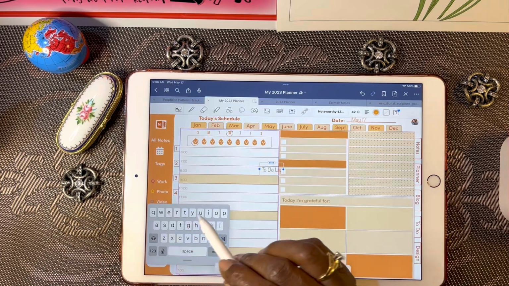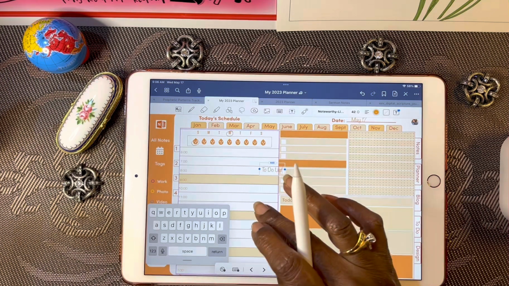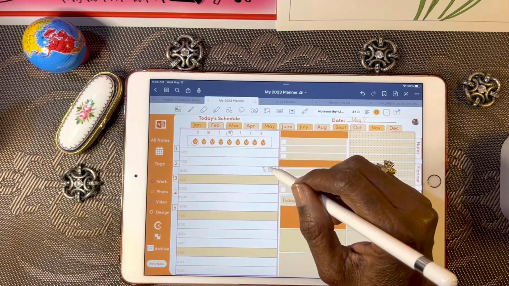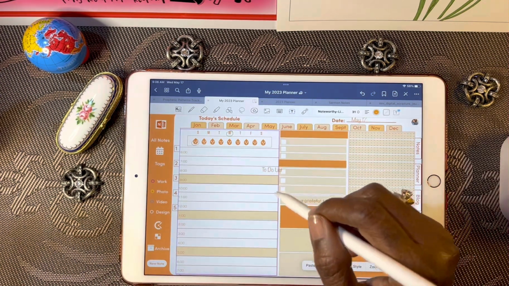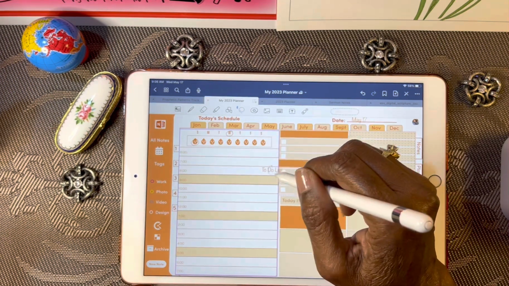So I need to go shopping, and I do need to go to the post office. I have a birthday this coming weekend, so I need to mail the birthday cards. And yes, I do still actually mail birthday cards to family members.